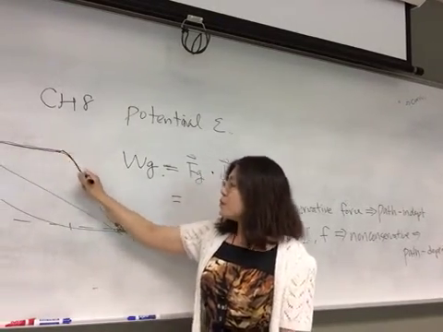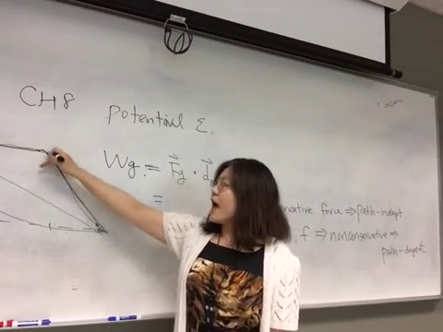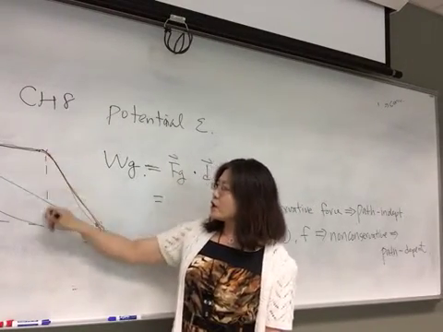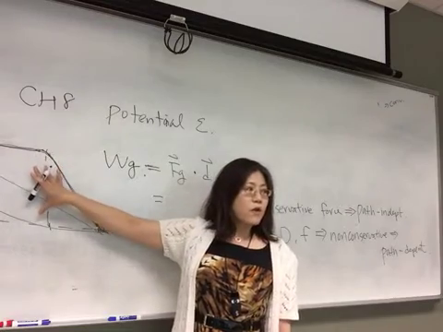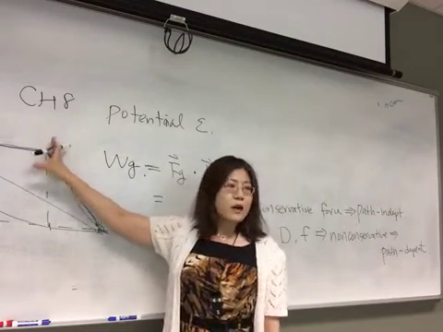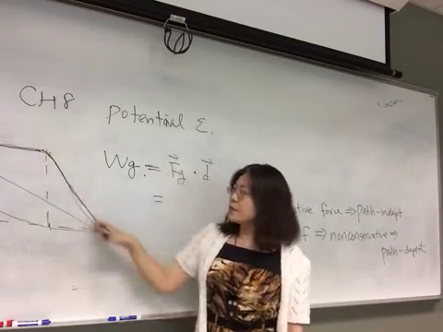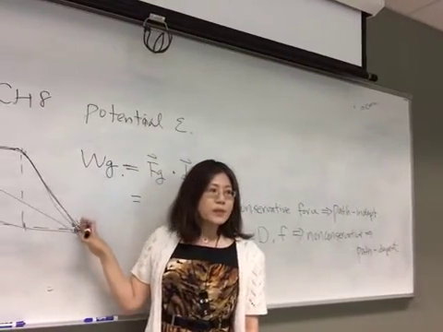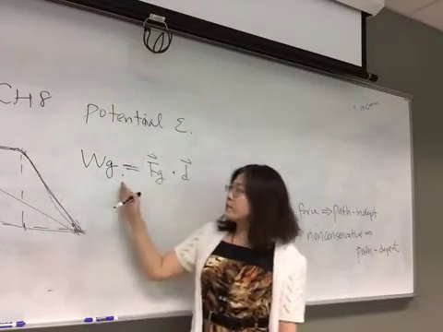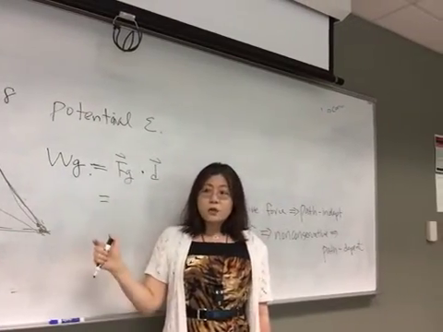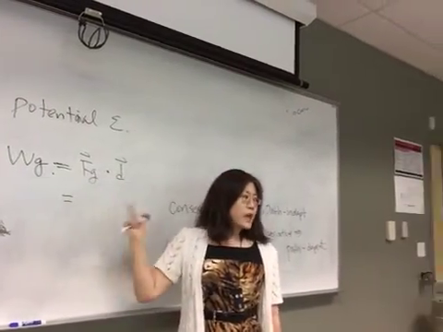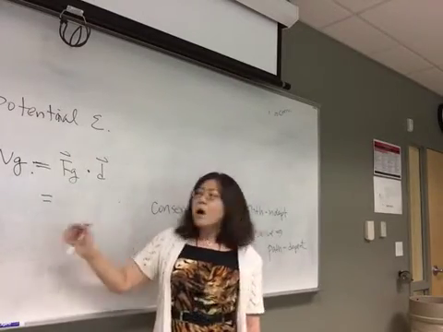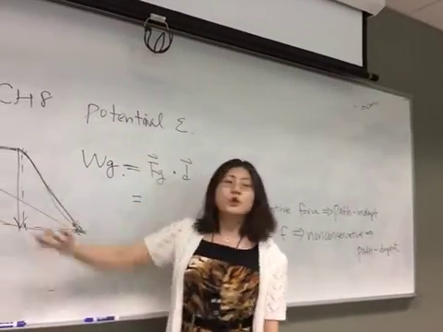Now, when it comes to this region, you can find a projection to see what is the vertical displacement of the object that goes through. So this object consists of two parts. One is a horizontal displacement, and one is a vertical displacement. Because gravitational force is in the vertical direction, horizontal displacement does not contribute to work. Only the vertical displacement contributes to work.